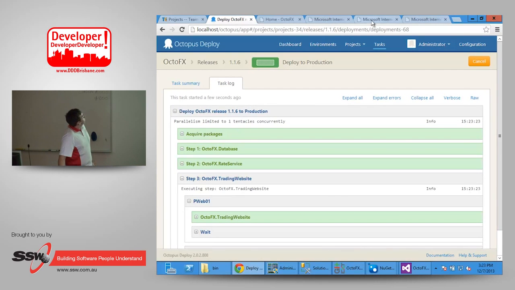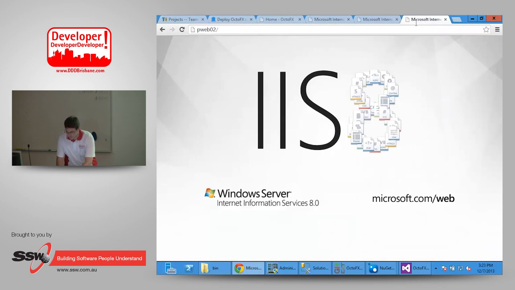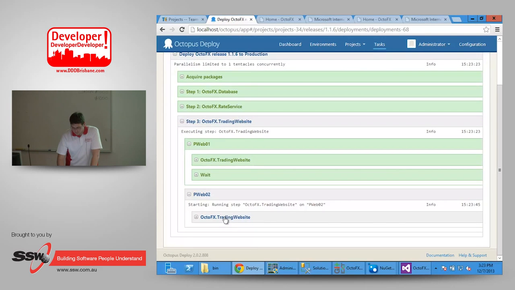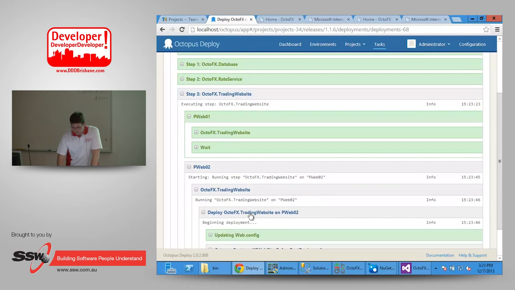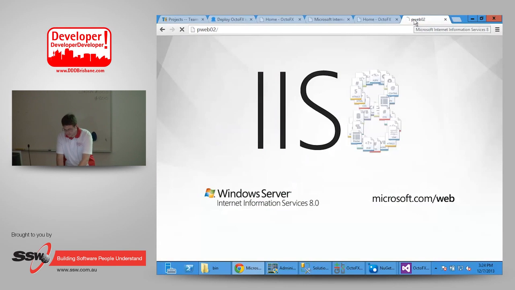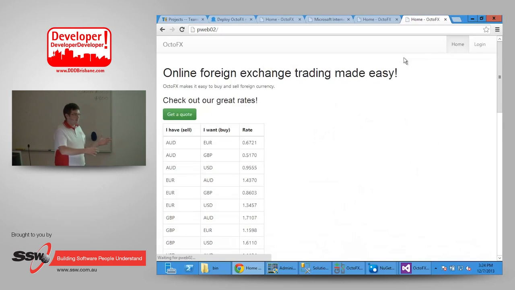We've started deploying the site, and if I go over here quickly and I try to refresh this and this, so this one you can see is loading. If I'm refreshing here, it's still just got the IIS default website coming up. But when our sleep finishes, so we're still deploying the website at the moment, running our IIS changes. Okay, so now that should have done. We can refresh that, and that's our rolling deployment. So one machine was updated, then we went on to the next one. Otherwise, as I say, they would have been done in parallel. So is that cool?